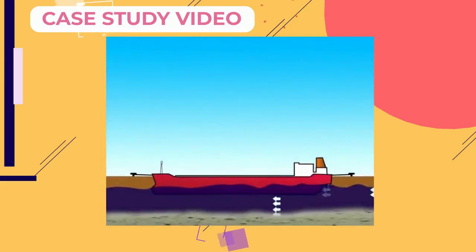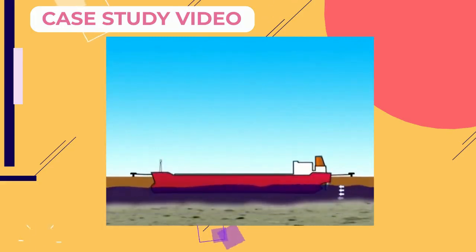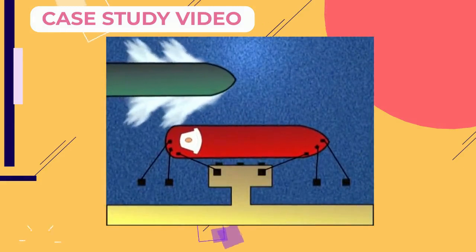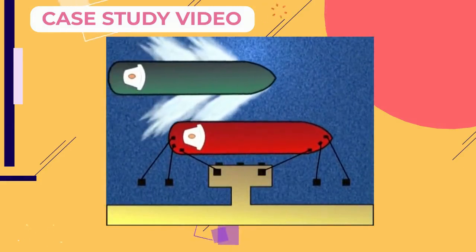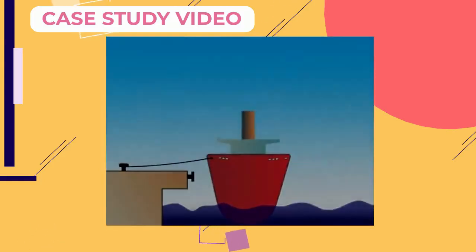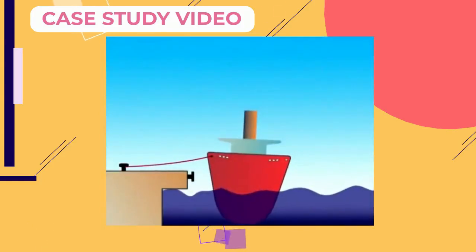Current, the forces of which become significant when the clearance under the keel is small relative to the draft. The ship then acts as a major obstruction to the flow of current, thus magnifying its effect. Surges from passing ships. Rise and fall of tides. Waves and swell.